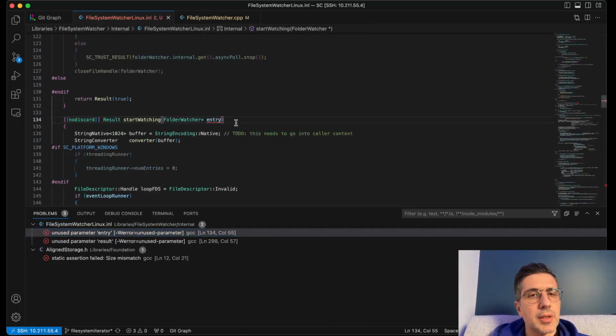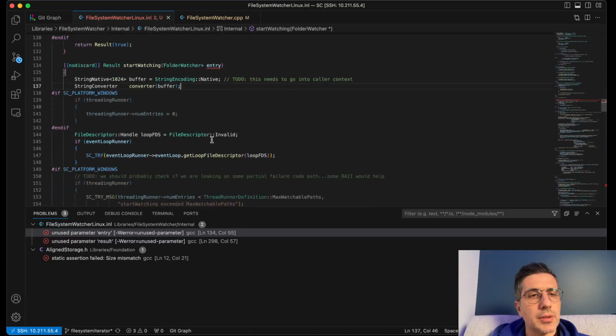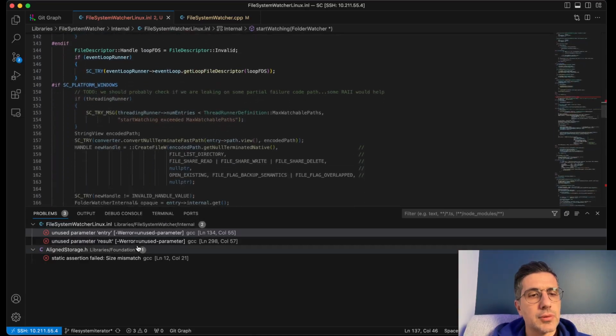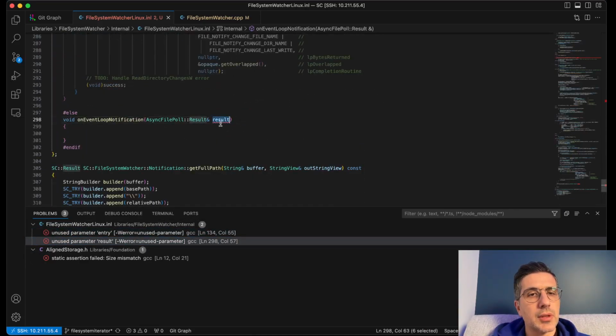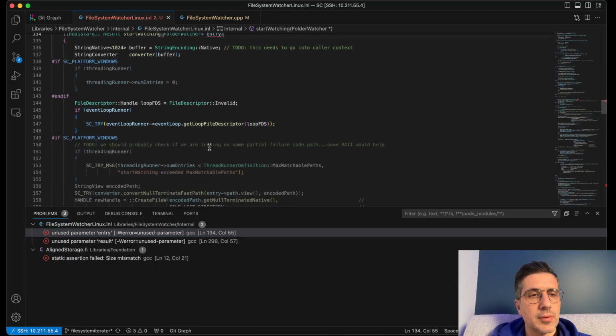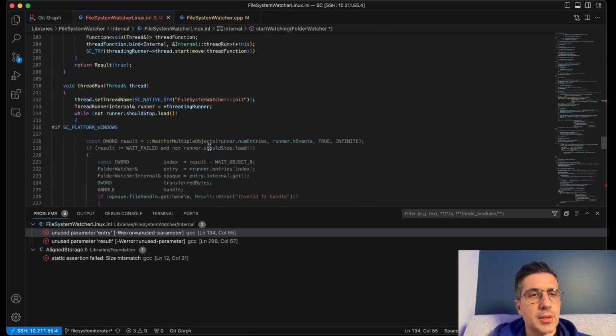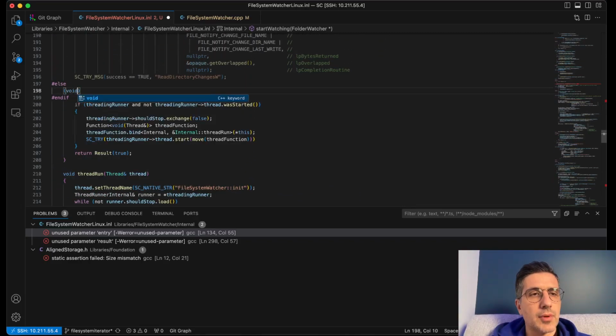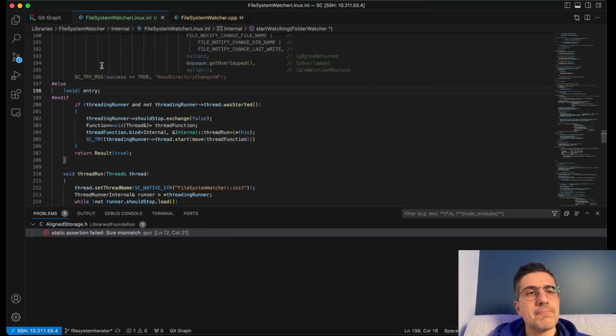Unused parameter entry. Sure. Unused parameter result. Sure. And yeah, let's make it here like void entry. This is how you can flag an object to be in use.